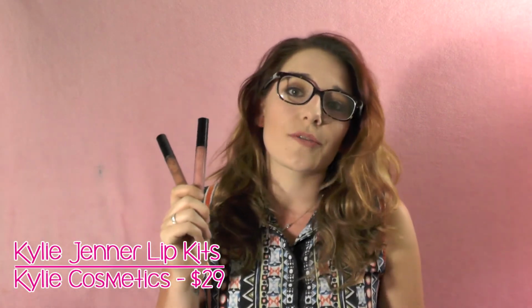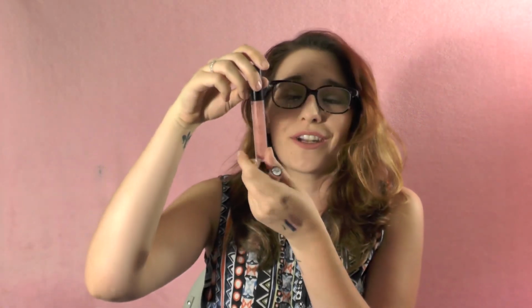Now, you probably have heard some not so great reviews on them, maybe, that they're too drying, that they're pretty much like Color Pops, but these stay on all day. I can't get lipstick to stay on my lips for more than 5 minutes. I lick my lips a lot. When I eat, I get it all over the place, but this stuff stays all day. I think this is Coco K here. I've legitimately worn out the logo on it because I use it so much.